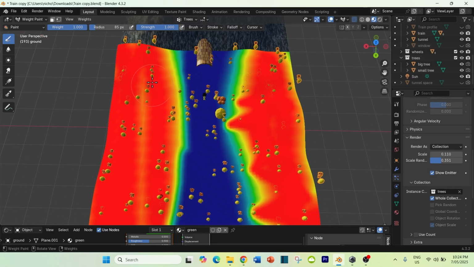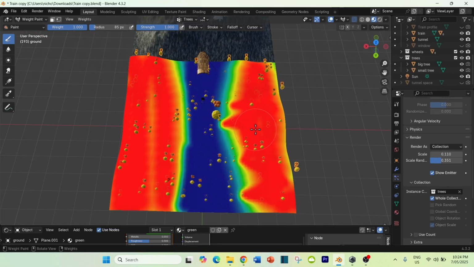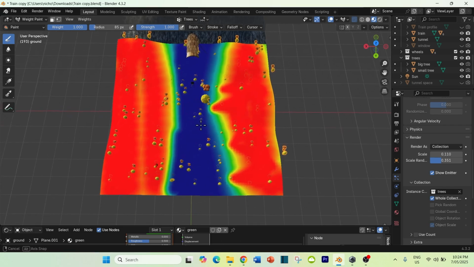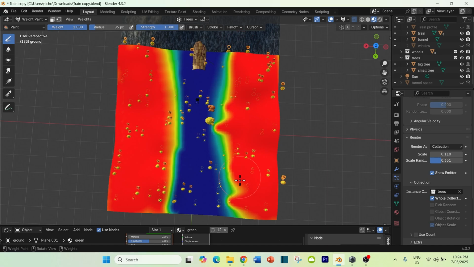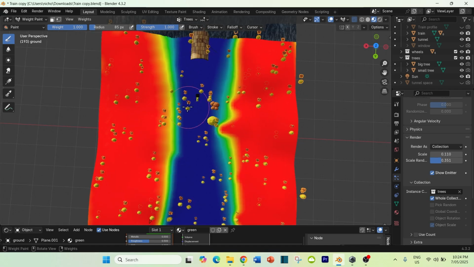So you can see I've actually already done it on this project. What you'll get when you click on the weight paint mode is a completely blue screen. And by painting down along the landscape there, you can paint in where you want your trees to appear, and leaving the middle of the scene blank.